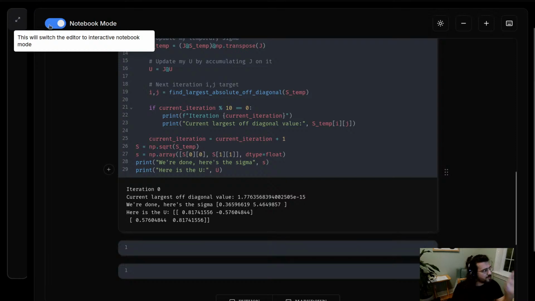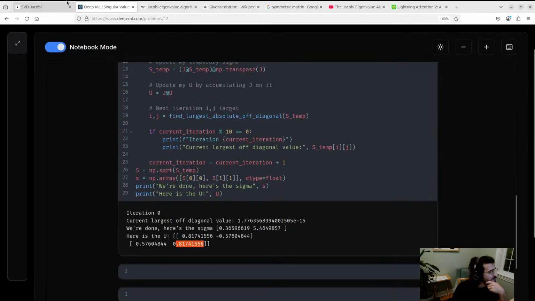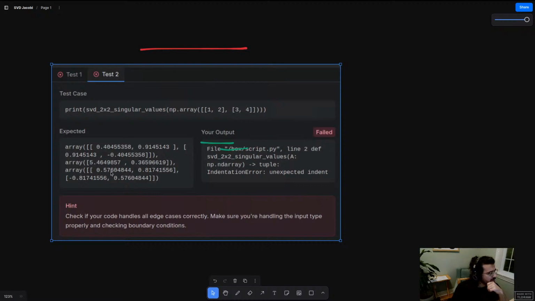I feel like the U I'm not getting properly. Right? This one I think I'm not getting properly because we have 0.81 here, 0.81 on the diagonal, and then these ones are kind of flipped up. But in this case, it's this diagonal that is like that. The 0.57 are diagonal, and these ones are also flipped. Oh wait, no, I'm not looking at the right stuff. It's this one. But I'm getting this. Huh.